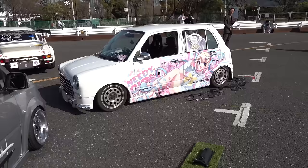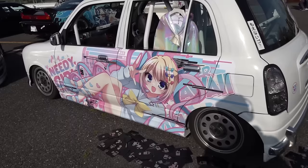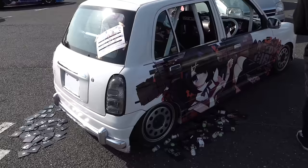Now, this mirror is an interesting one. This is a character from a game. The English name is Needy Streamer Overdose. It's a management game where you have to manage a streamer who sort of has two personalities. Actually, you may have seen this character before on a viral video called Internet Yamero, which means get off the internet or quit the internet. And this is the other side of the car, the other half of the character.